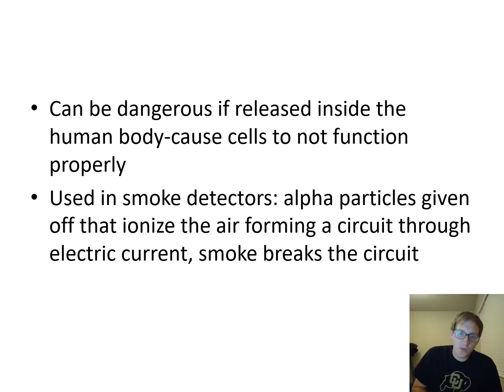They're used in smoke detectors. Alpha particles are given off that ionize the air, forming a circuit through the electric current. Smoke breaks that circuit, and that basically is what causes the alarm to go off. So essentially they're constantly being emitted, and it forms a circuit with the air, electric current, and smoke causes that circuit to break, which is why we get our alarm.